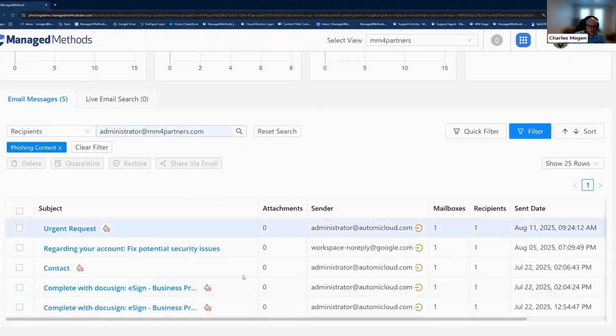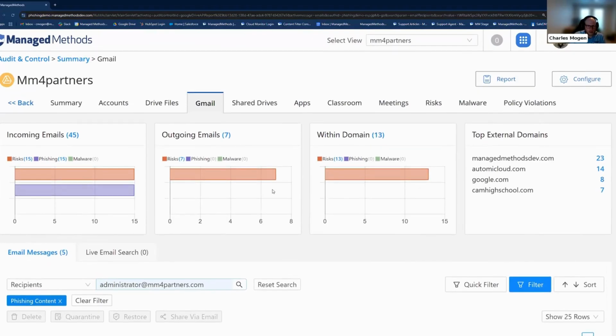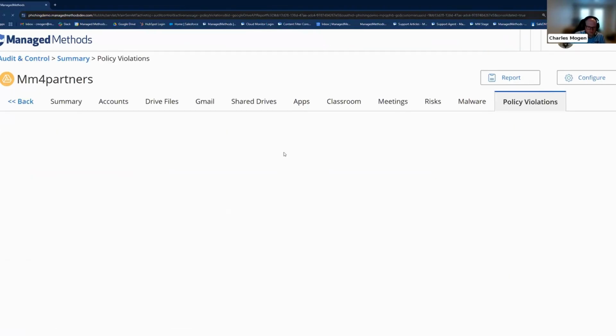I'm able to see the emails that this particular user got directly. Again, do that same kind of response, see what's going on. So there's a number of ways you can approach taking actions on things as those sorts of notifications, as those sorts of issues come in. And then the last major component here will be via policy.